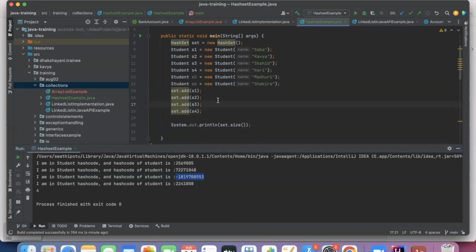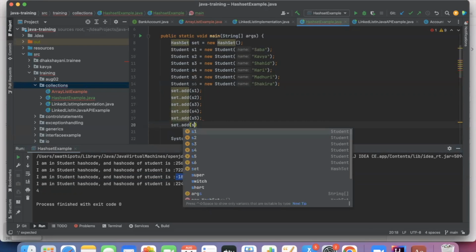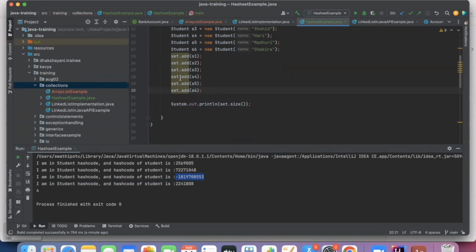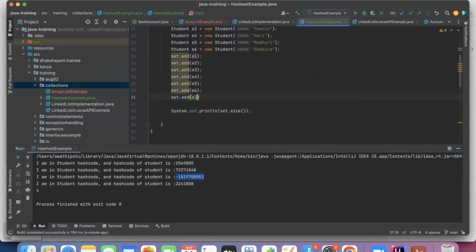Okay, now let's look into how I can read the data. So let me add all. This is my data I have added. As I know, if I keep adding another element, the size will not increase, whereas in a list the size will increase.